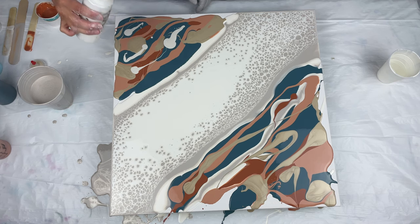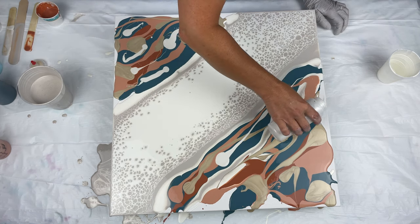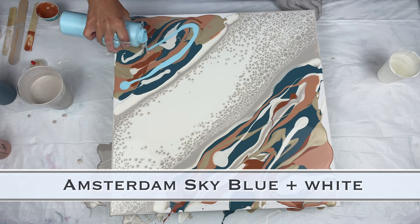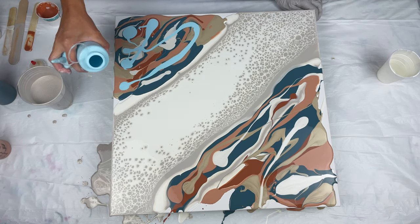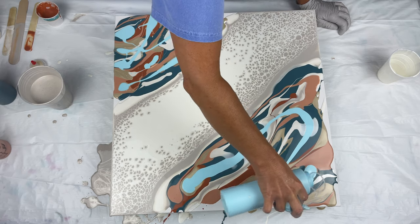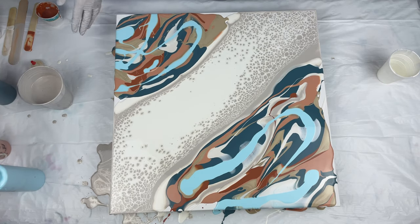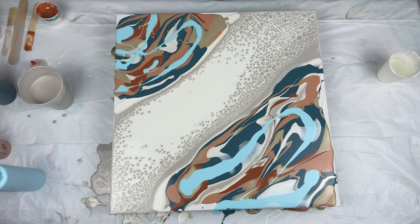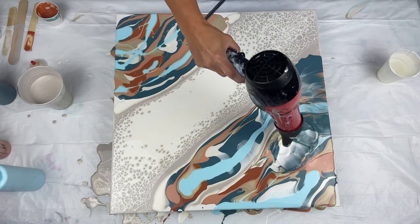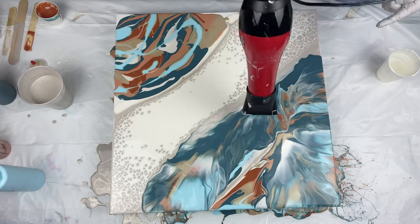I used the colors that I've been playing with lately. I still have a big commission that I'm going to be doing with these colors, and so I was just playing with how they work together. I really do love the combo of these, and that sky blue light over top is just so pretty. It pops so nice with the rest of those colors. So anyway, I do come in at the very end and I show you the wet results and the dry results, or mostly dry. They still are just a tad wet when I took the photo, but you guys get the picture. At least it was hanging on a wall and not dripping down it.